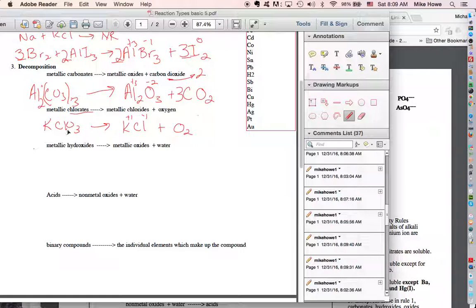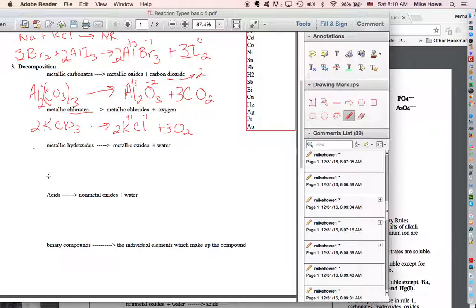All right, now we need to balance the equation. We've got 3 oxygens, you got 2 oxygens, so common multiple, 3. Now you can only put numbers in front, so it has to go there. When you put a 2 in front of the potassium chlorate, it creates 2 Ks and 2 Cls, so you have to put a 2 over here, and then that one's done.